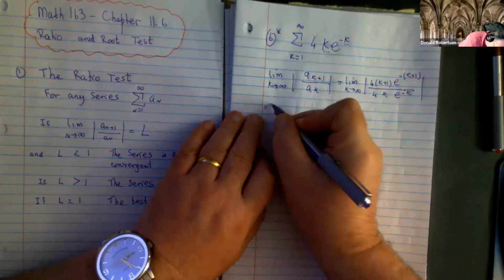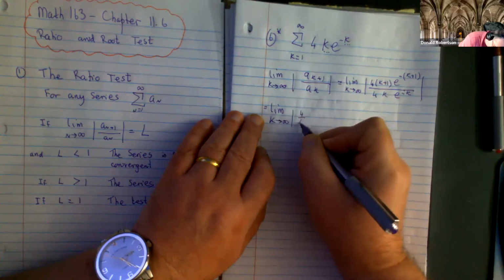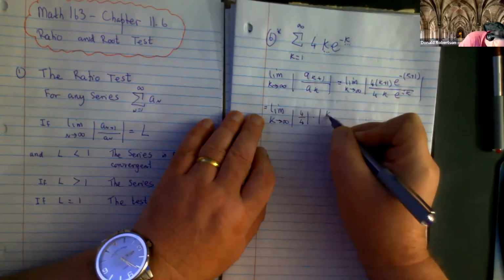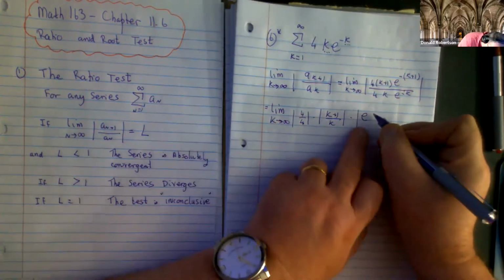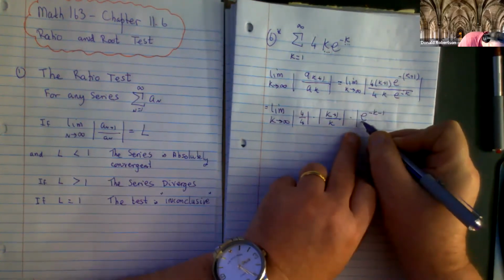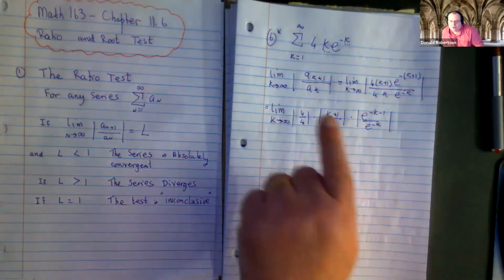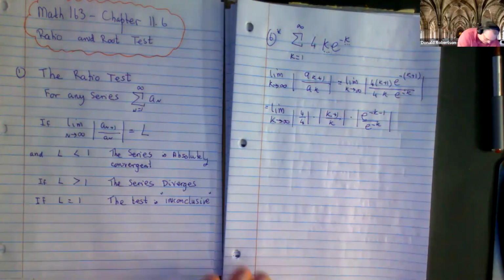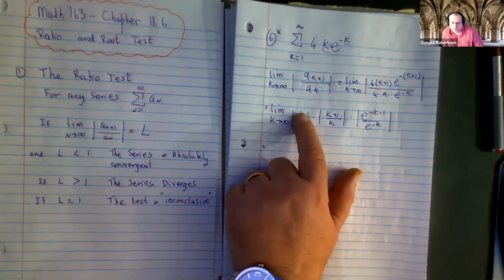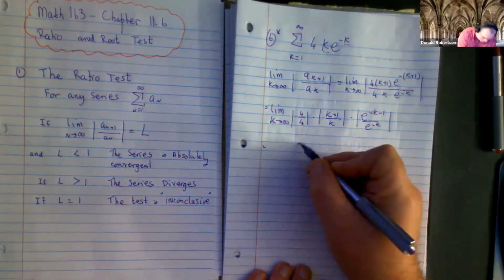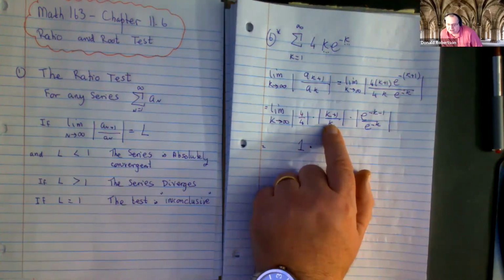Now, if I break this into 3 separate pieces, I have a 4 over a 4. I have a k plus 1 over a k, and I have an e to the negative k minus 1 over e to the negative k. So basically I've distributed that negative. Now each one of them is going to contribute to the answer. We just have to figure out what you get. Well, let's take the easy one. Isn't 4 over 4 going to get me 1? What would happen as k becomes infinite for k plus 1 over k?